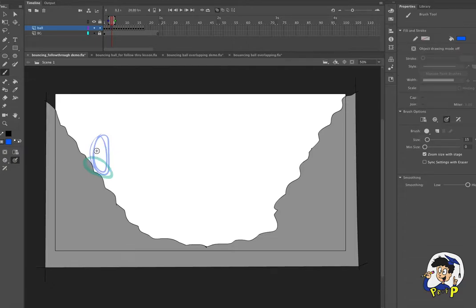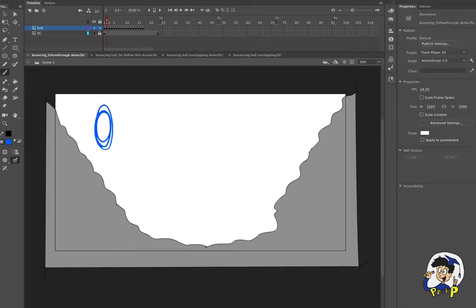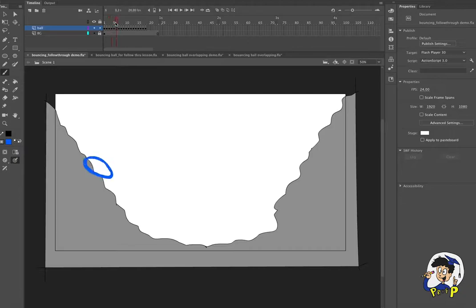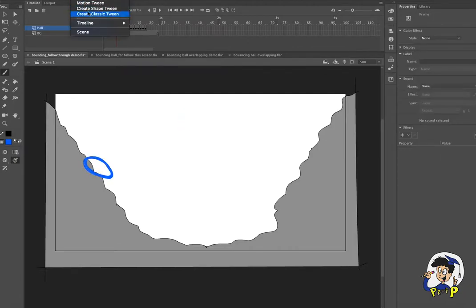So if the ball is squashing, then you're having it a little more squashed than before. So I have to add an in-between there, so I'm going to insert frame. And don't forget, you have to add that blank keyframe, otherwise you're going to end up with double frames.